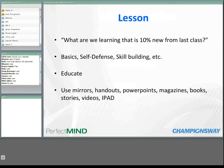How about magazines? Okay, I take out Black Belt magazine all the time. All right, and I show them Black Belt magazine, and it's been pretty cool. I could show them my articles that are in there, or I could show them a cool exercise that I found in one of the fitness magazines. Okay, books, recommending books for them to read, stories, videos. Okay, using your iPad.